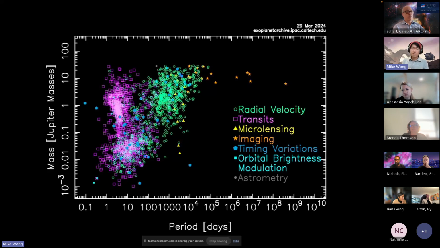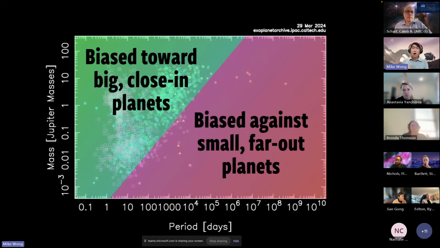Now, there are a few important things to talk about whenever showing this plot. The first is that our exoplanet detection techniques are biased. They are biased toward detecting large, massive, closely orbiting planets, and they are biased against finding smaller, farther out planets. And so just because you don't see a lot of data points in the lower right-hand region of this graph doesn't mean those exoplanets aren't there. It just means we haven't found them yet. And one of the goals of exoplanet astrobiology, or exoplanet astronomy in general, is to push this boundary farther out in orbital period space and down in mass.